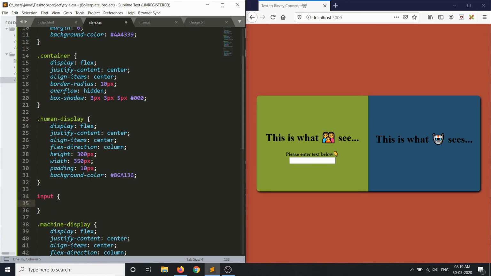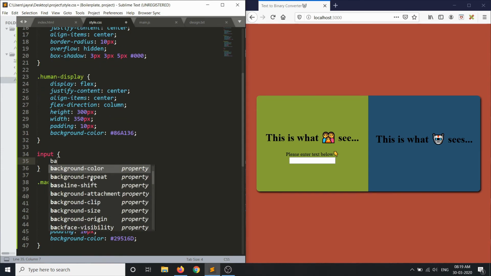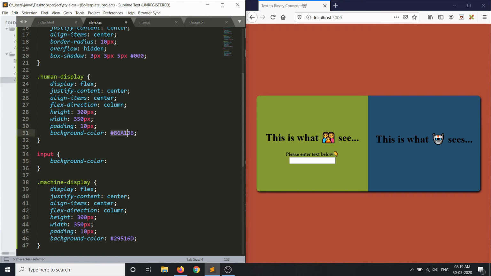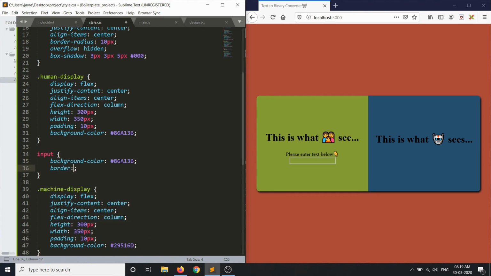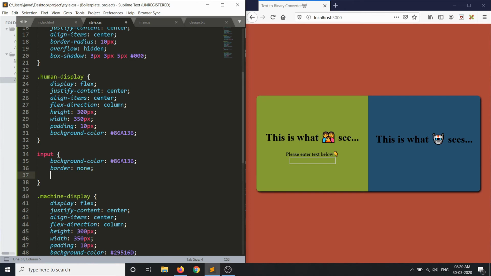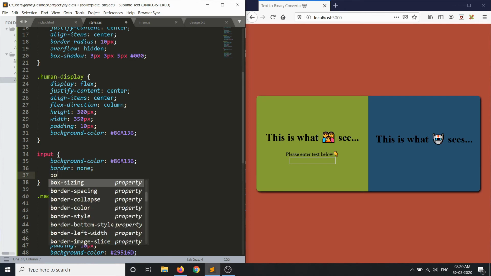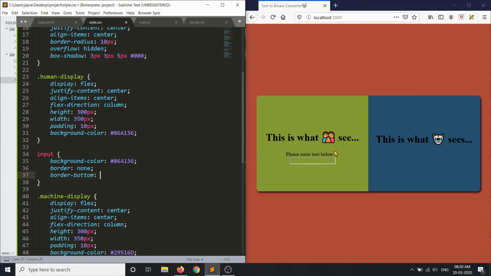For input element, I want it to have a background color which is same as the human display. So let's just copy paste. That border doesn't look good, so let's just remove it. Border none. Let's give it a bottom border, so we can do it using border bottom of, let's say, 2 pixel.